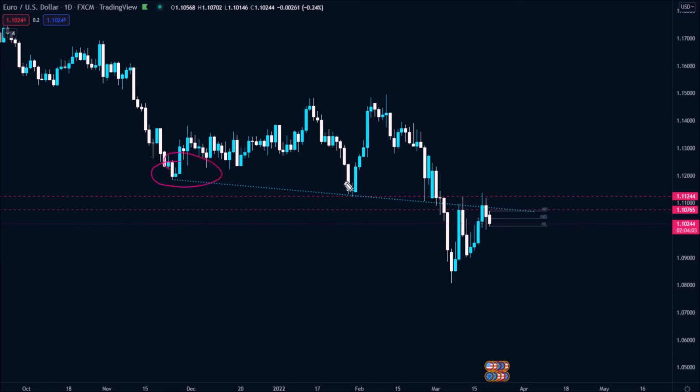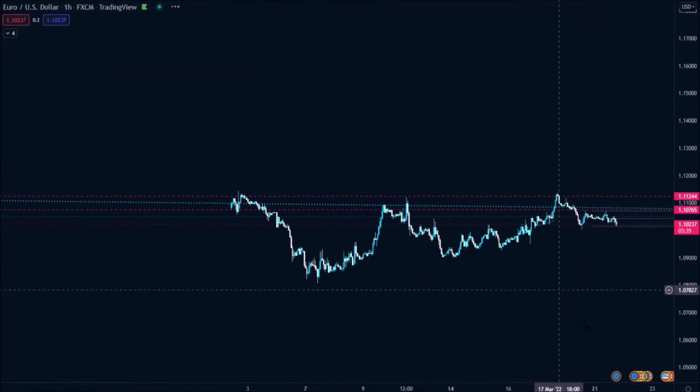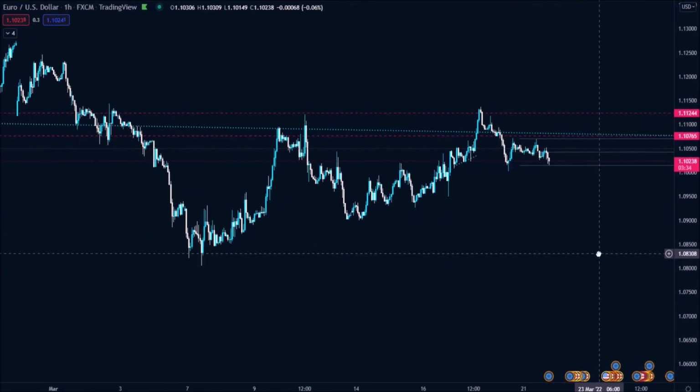We had this support, and we're finding it very hard to close above there. We've retested that level. So we also have some support here, resistance, and we seem to be breaking down. In the long term, we have been going down, but we've had this little retracement on the daily time frame that we've had to be patient with. So let's go down into the hourly time frame and look for some structure that we could possibly look to trade.